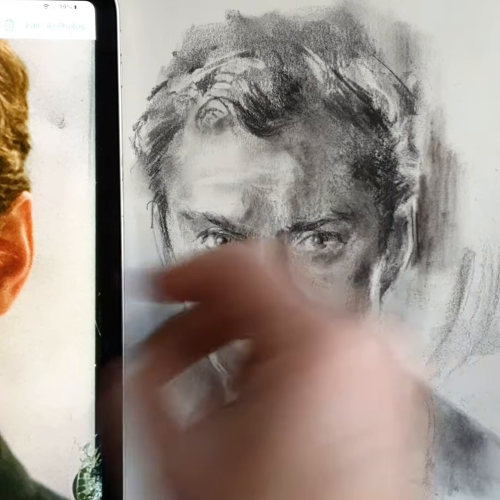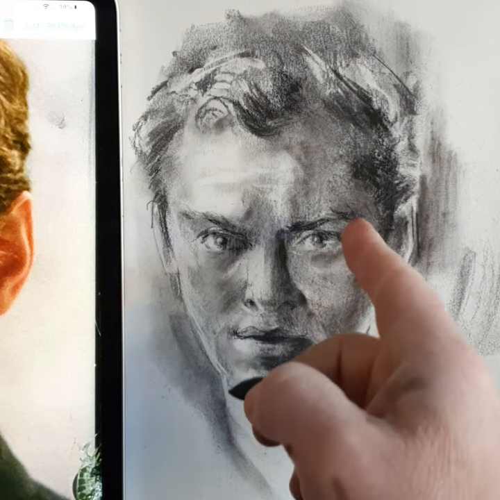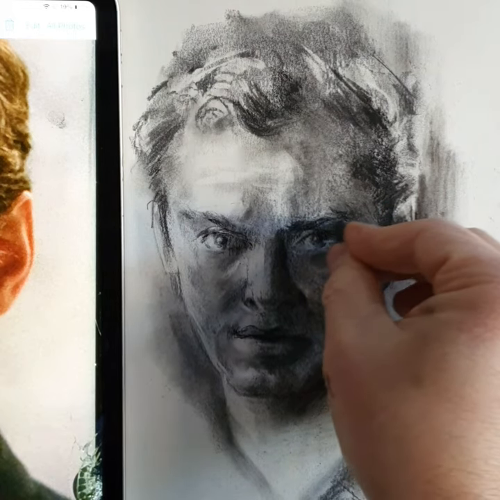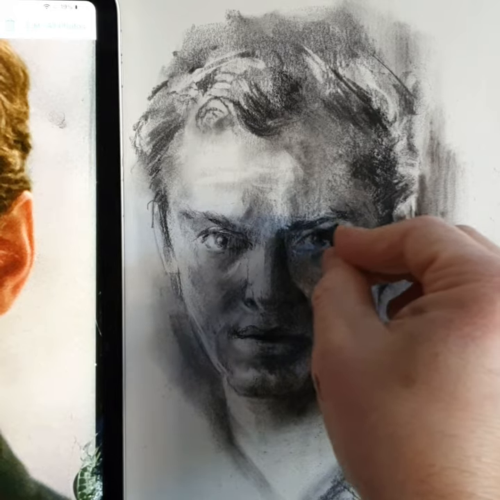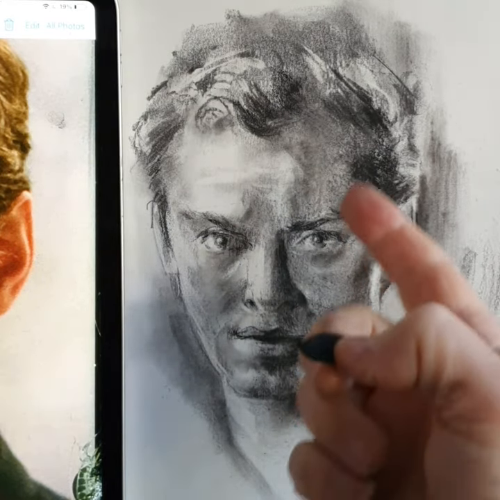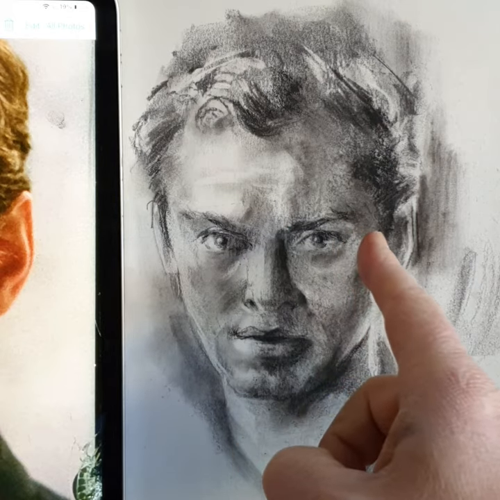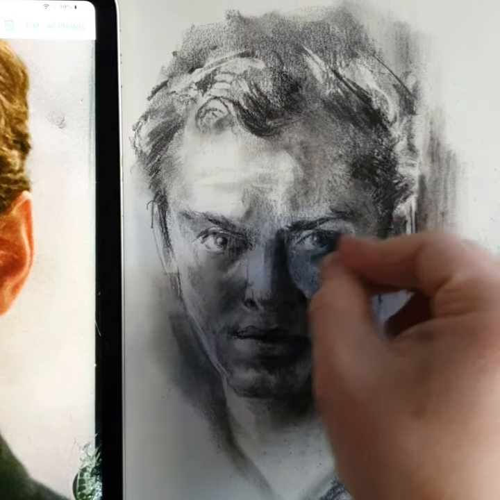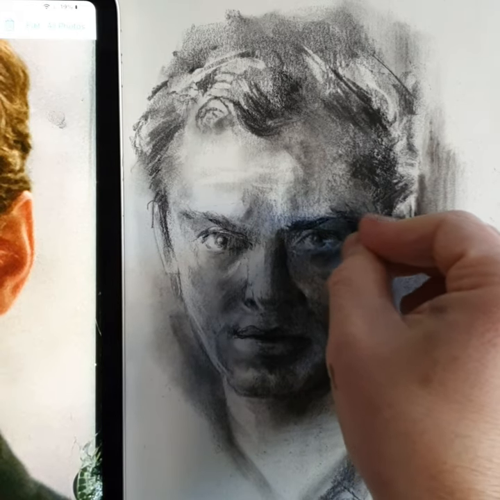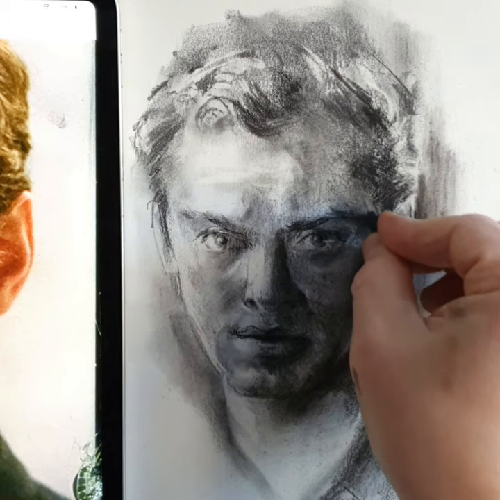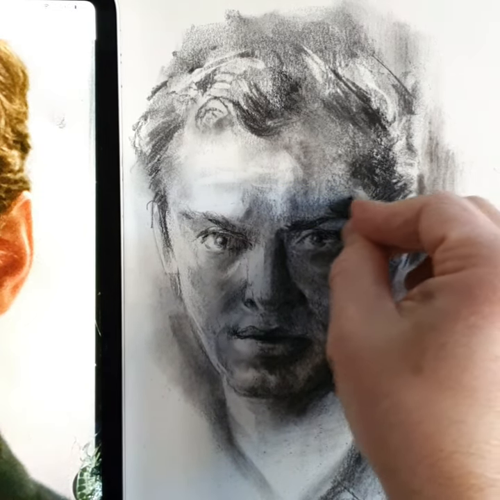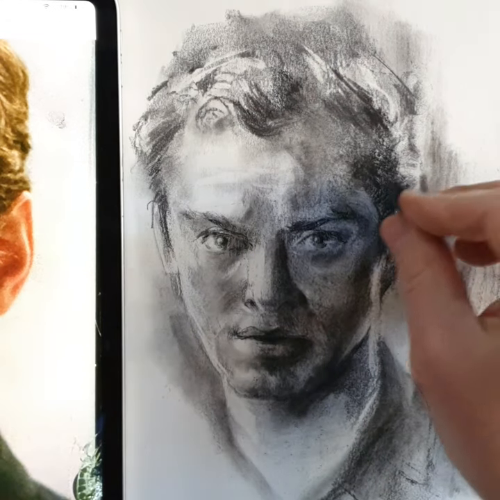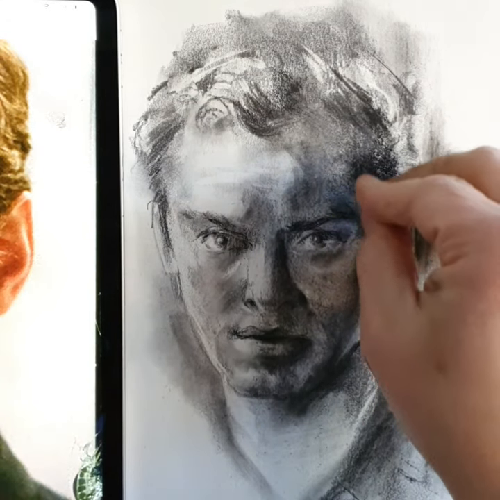Squinting my eyes, I can see that that part of the eye, the highlight, has been highlighted from underneath. You have a little bit more light here, light coming from underneath, and it's highlighting that plane, which appears to be as light as this area. Those two areas appear to be the same tonal value, and also a little bit brighter here. I think I brightened that too much. I'll come back to it, fix it up again.